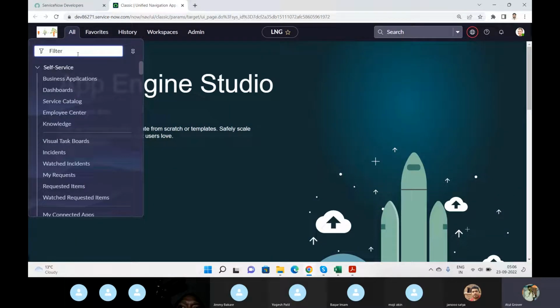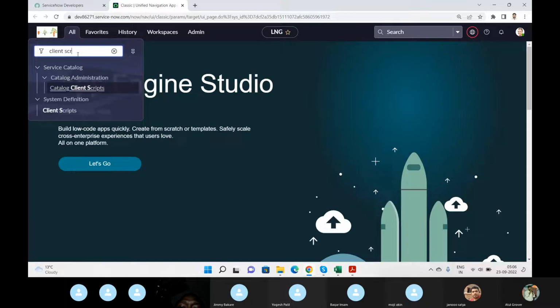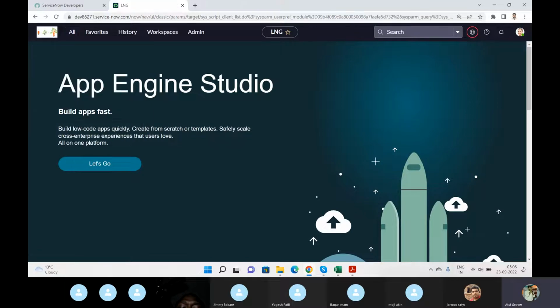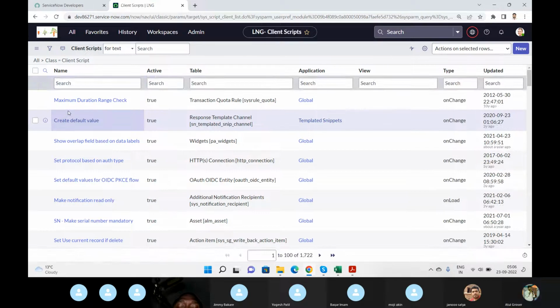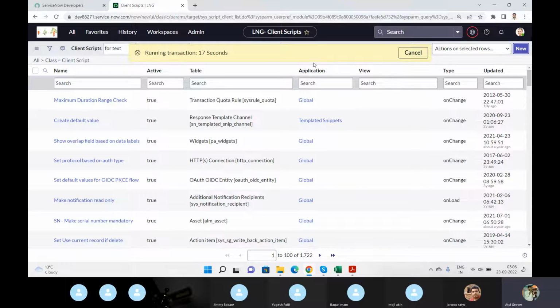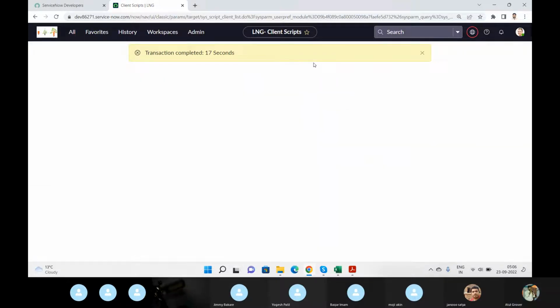Okay, let me search for client script. I'm just giving one example here. Click on New, and then we will create a new client script. Why is it not opening? It's taking time.